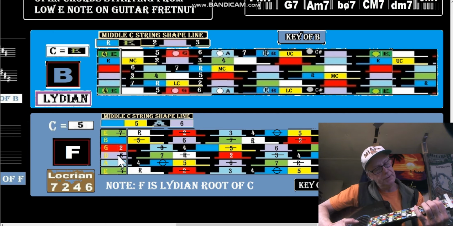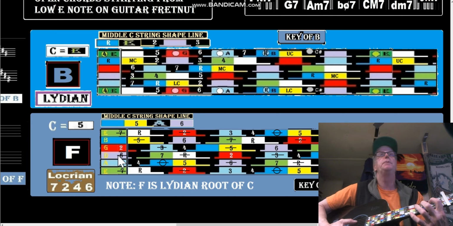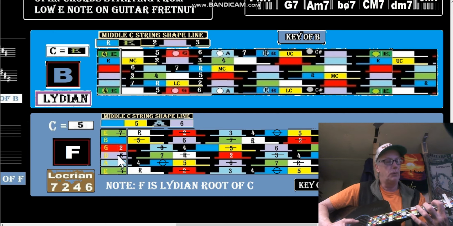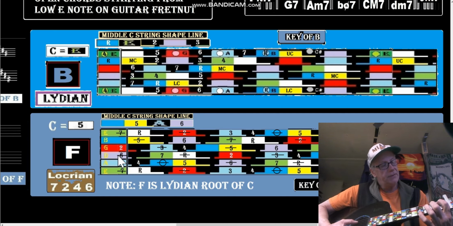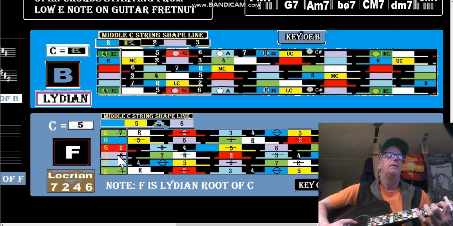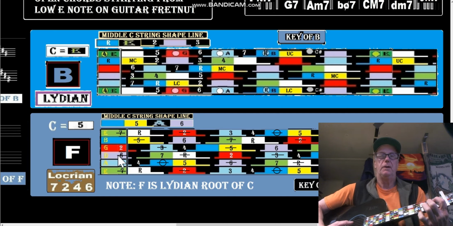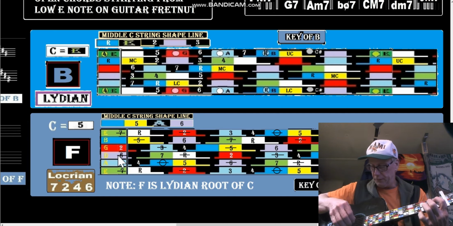It'd be open string down there, because we're doing open string, and we hit this fourth here, okay, which is going to be this guy, and then the seventh here. E's going to be the seventh, starting to sound like a Locrian. Okay, so that's the chord. There's 4 of them.